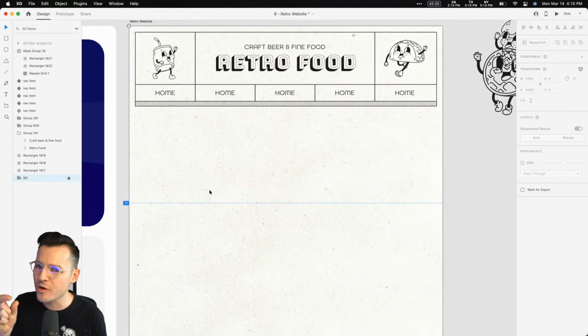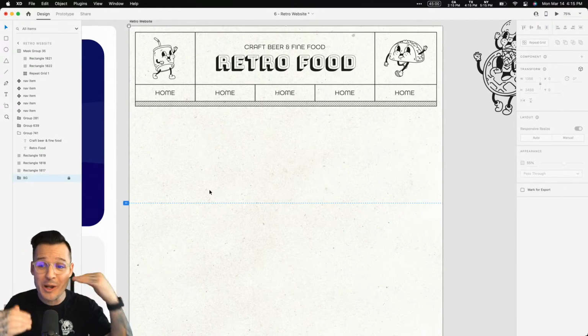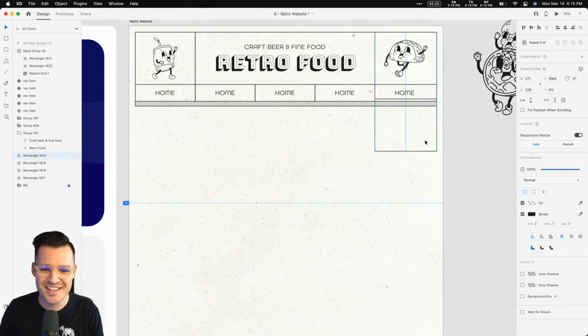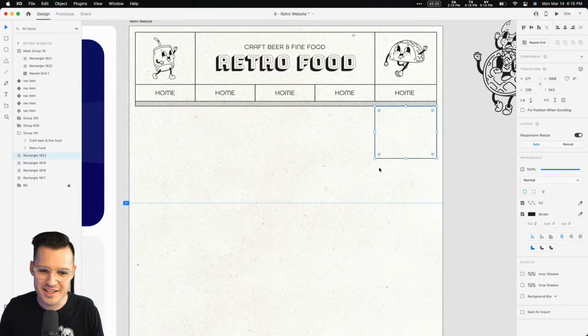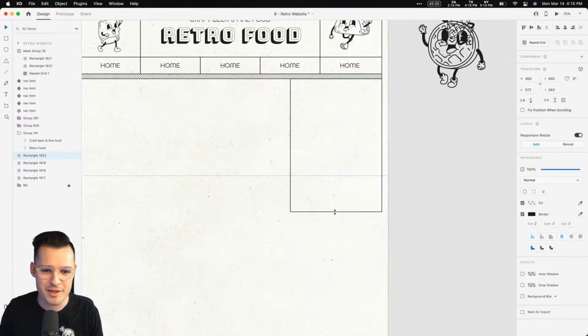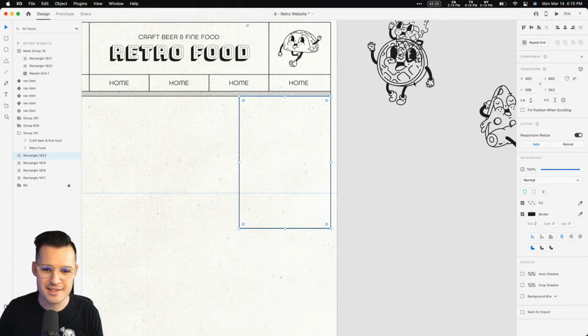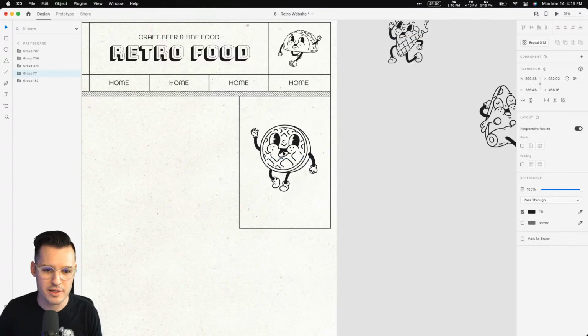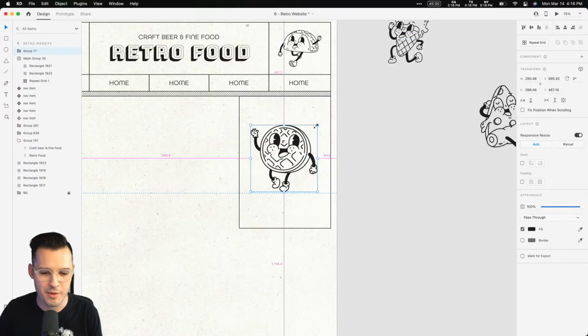Let's build like some cards. We're going to build UI cards in a retro way. It's going to be super fun. I'm going to grab this card here, and these cards are going to have buttons. They're going to be interactive. It's going to be really, really fun. So we're going to have maybe a sidebar over here that has some sort of visual element inside. Let's grab our waffle, because how adorable is this waffle, by the way?